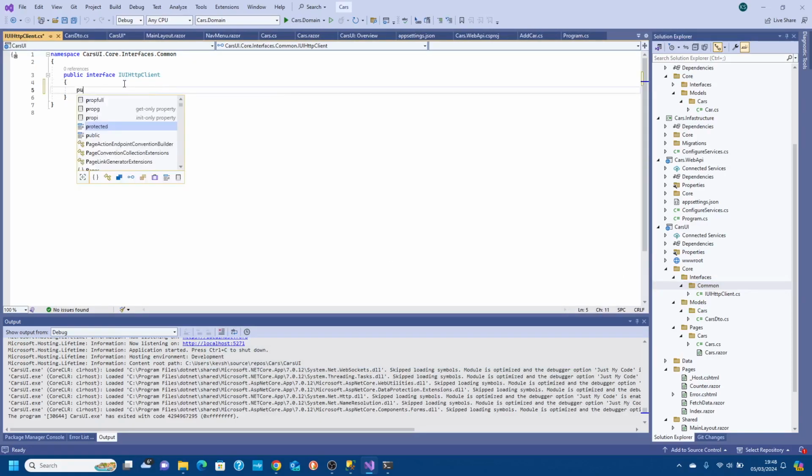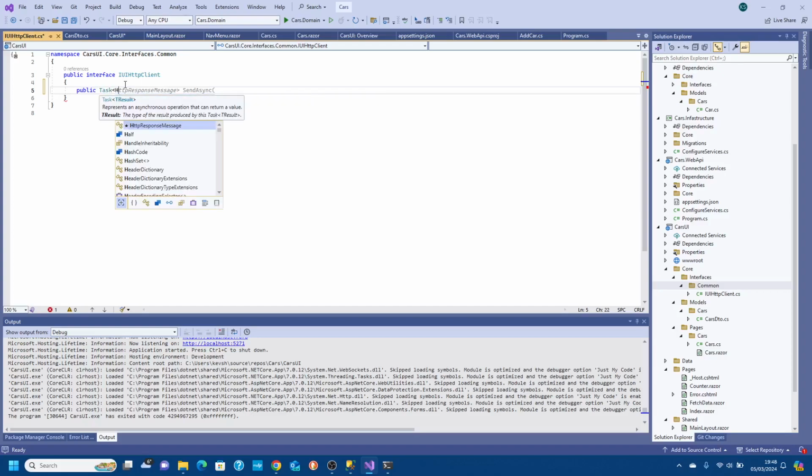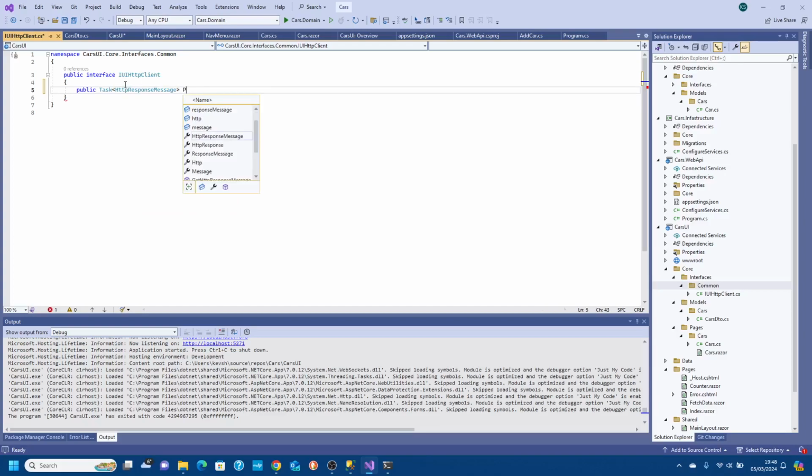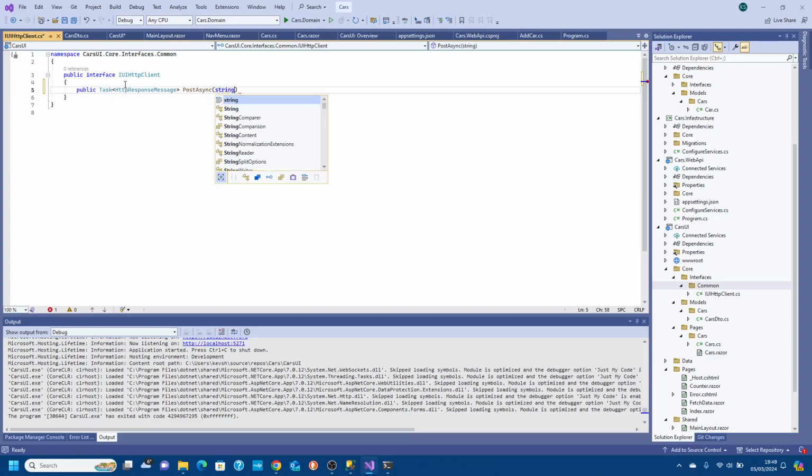So the first one is public, and it's going to be an HttpResponseMessage, and we're just going to do PostAsync, and it's going to pass in a string URL.